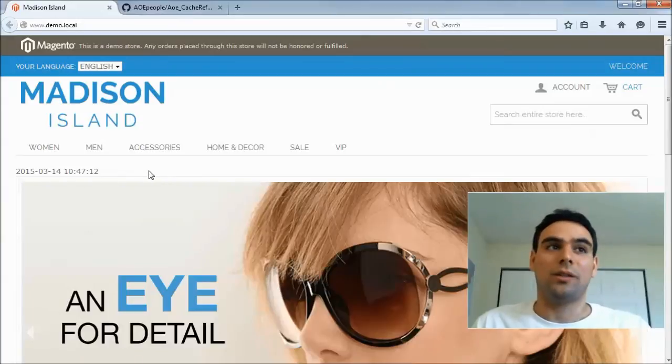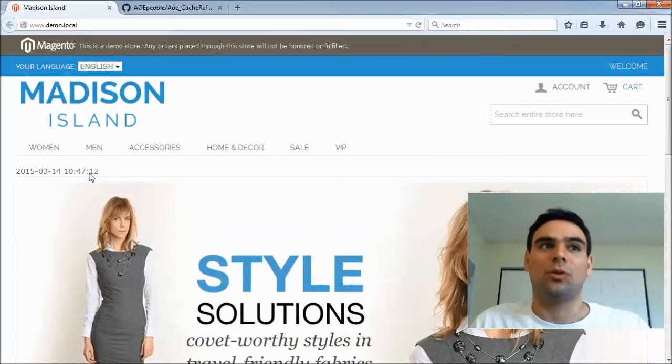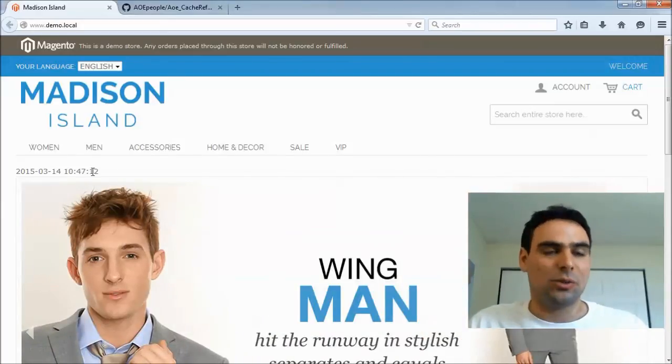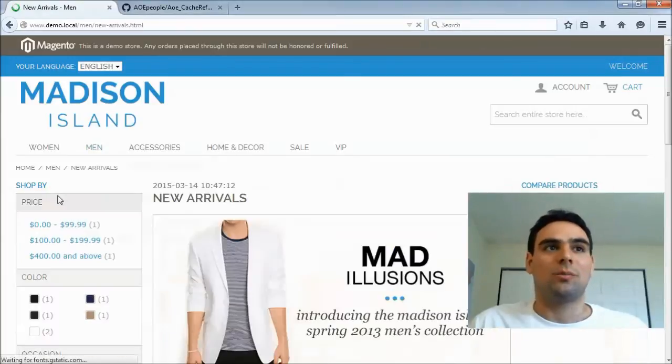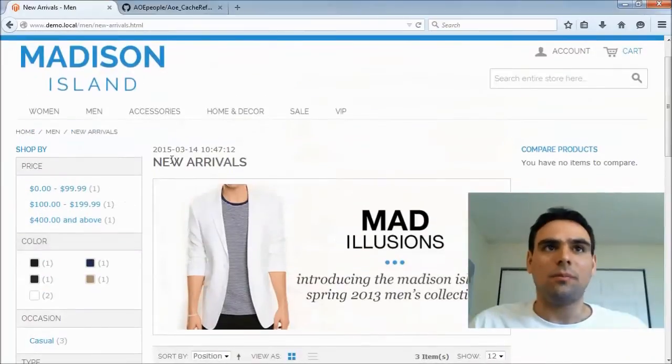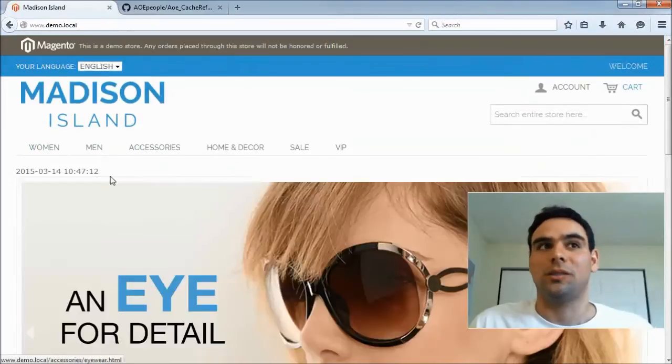By the way, a nice way to see what's cached and how long it's cached and everything is my AOE template hints module that will help you to get a lot more information here, including showing you the cache key and the cache tags. So since we chose a static cache key, now if we switch to a different page, this block here will still show with the exact same content because basically this block is cached across pages. It's always the same block.